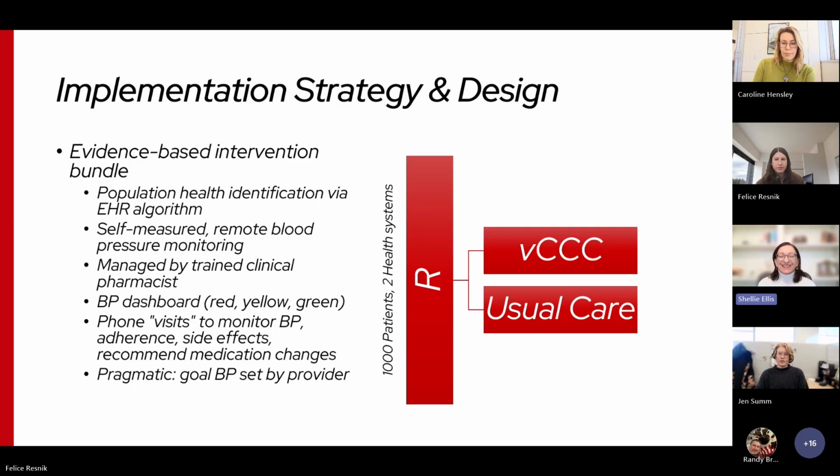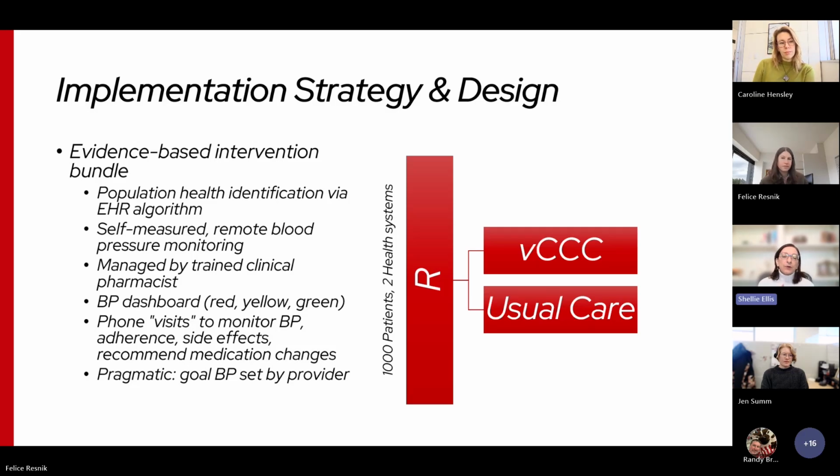The challenge with that, and I'm sure that many of you as providers appreciate that that's a lot of data and it's hard to manage that data. So we actually used trained clinical pharmacists to manage the data and manage hypertension in between the regular visits that the patients might have with their primary healthcare provider. It's overwhelming information, even for the pharmacists who are doing this, who also are seeing patients.